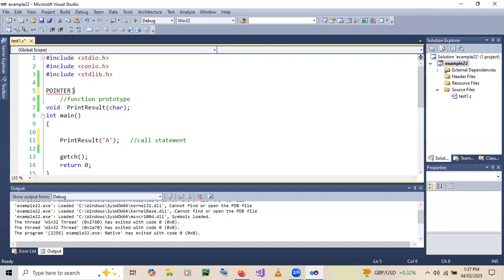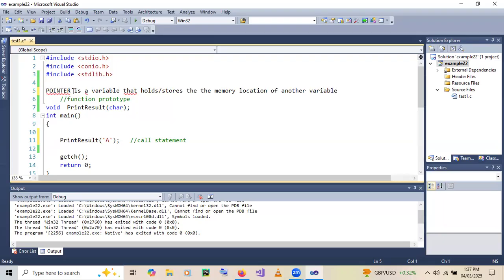A pointer is a variable. It's a variable that holds or stores the memory location of another variable.